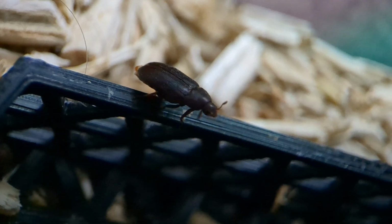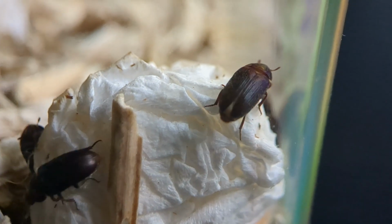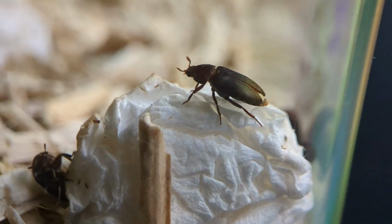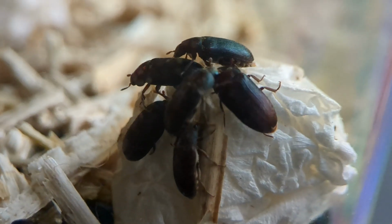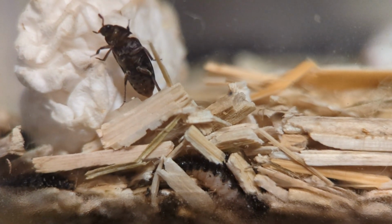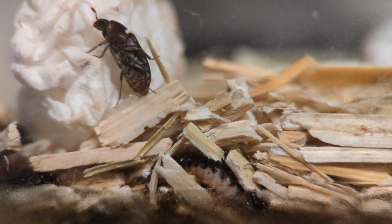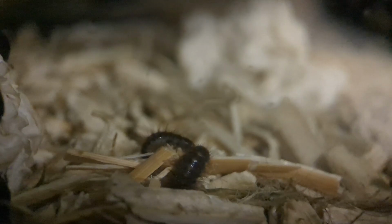The second species I got in 2024 was Dermestis ater, a pretty well-known species but somehow hard to come by when specifically searching for the species while being located in Europe. They are overall brown to black in color, but their bellies have medial and lateral brown spots on a dark brown background. Their larvae are almost entirely black in color.